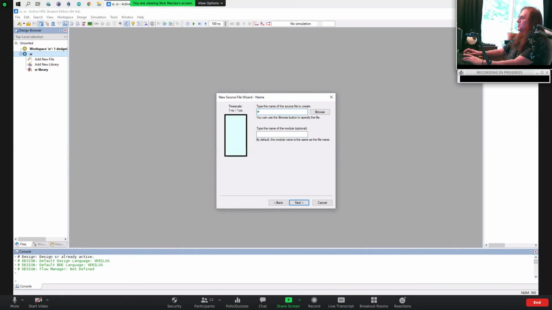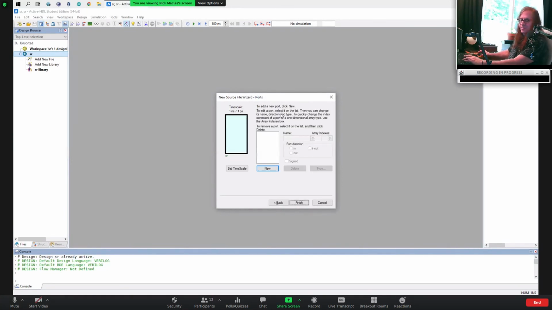Source file is going to be called SR for Shift Register. And we are going to have an input called in, and we're going to have an output called out. Pretty clever.